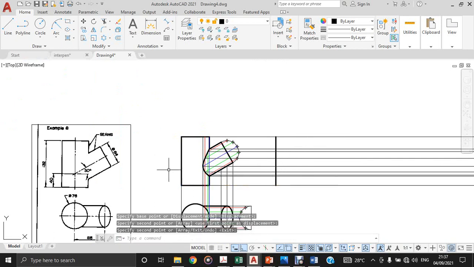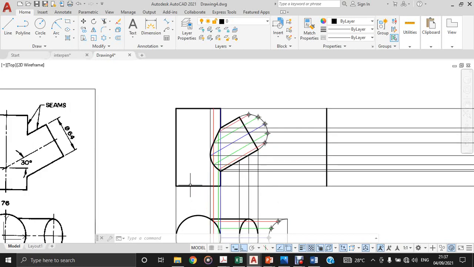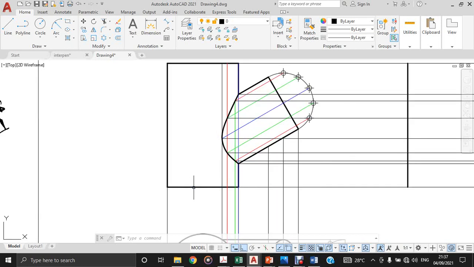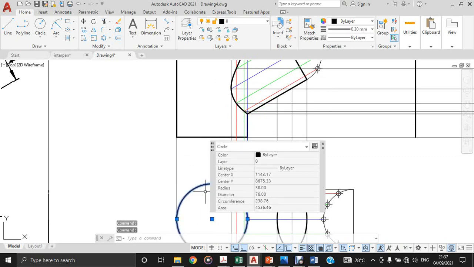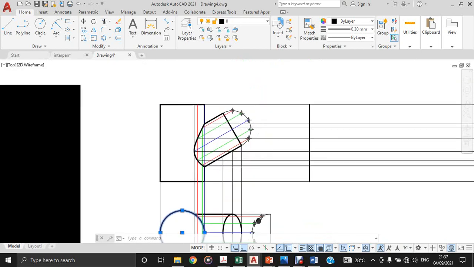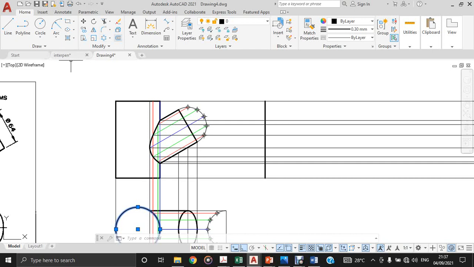Now, remember the length of this place is supposed to be pi d, that is 2 pi r, the circumference of this cylinder. So our circumference is actually here, so that's it in our properties. It is 238.76 millimeters. So we can just copy our line or offset our line by 238.76.